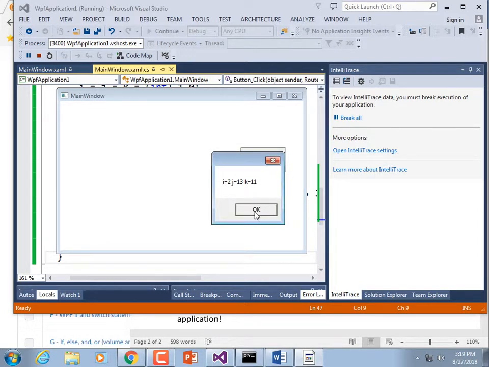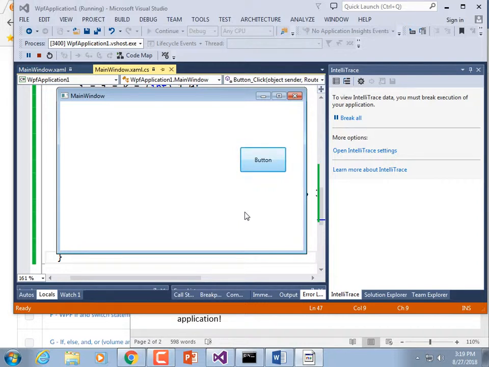Somehow, the second to the last time I ran it, it left some garbage on the screen. Part of this OK button was left. I don't know why that was. Anyways, this application behind the scenes has what's known as an event handler.